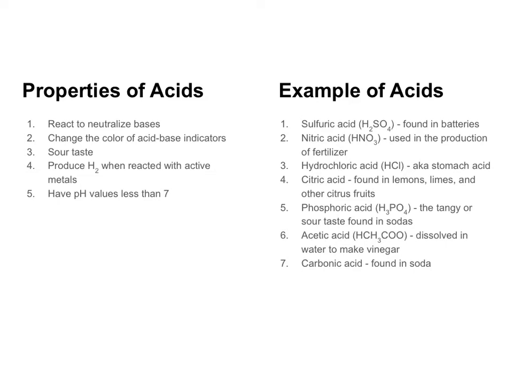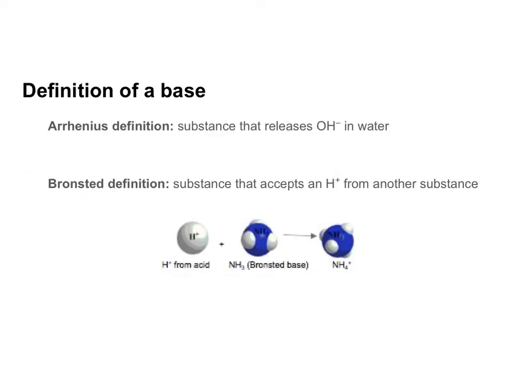It's just a form that has to do with carbon dioxide. So those are some of your examples of acids. Now, there are some bases that we have to talk about, and we have an Arrhenius definition of a base and a Bronsted-Lowry definition of a base. An Arrhenius definition of a base is any substance that will increase the amount of hydroxide in water.